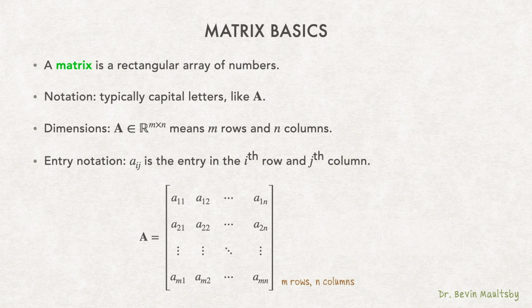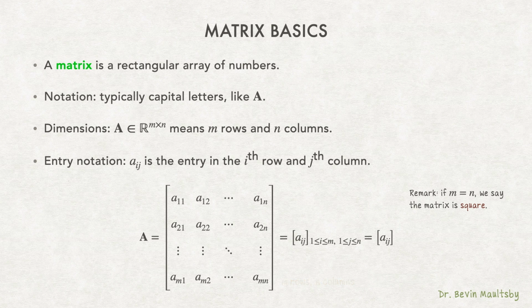If you want to think entry-wise, but in a way which is more concise than what I've listed out, sometimes we'll just say the matrix of entries a sub ij, and you may want to add to that the row index i goes from 1 through M, and the column index j goes from 1 through N. Or it might be enough just to say, hey, this is the matrix of entries a sub ij, which is what I've done on the right. Quick remark before we move on: we're often interested in matrices which have the same number of rows and columns. We'll call these matrices square.